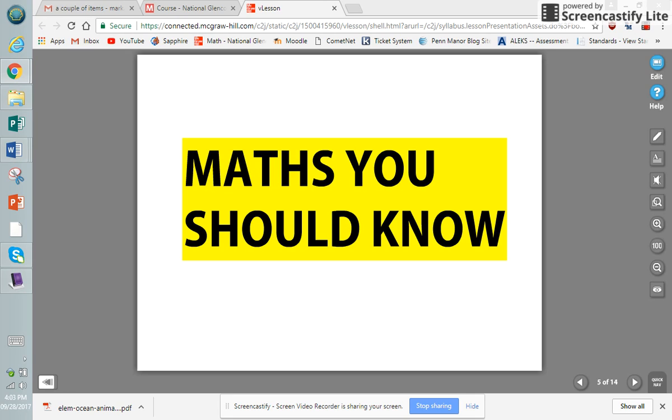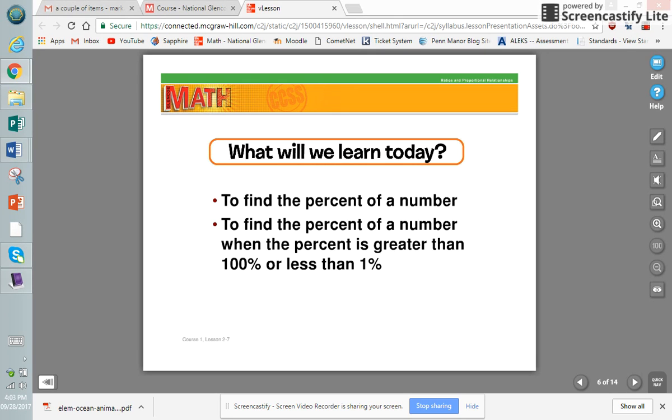Today it's going to come in really handy, friends. If you're a shopper, a human being, or whatever you are, you're going to love this. I'm going to go over how, first of all, to find the percent of a number, which when shopping is usually helpful. For example, if I have a piece of meat that is $20, and today, for some reason, I'm getting 10% off. That's a new price, and I want to know how to do that. We're going to find the percent of a number when the percent is greater than 100, something really big, or less than 1%, which is a really low score, thinking things like my driver's test examination.